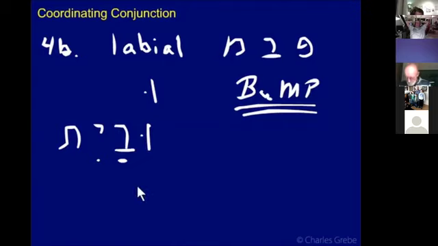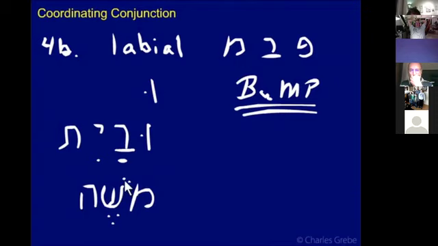Moshe. Moshe is Moses. Now, one thing to note here. In printed texts, you often have only one dot. If you have a holam followed by a shin, they won't put two dots. You can have two dots if you want, but don't be surprised if there's only one dot there. One dot will play both functions, the holam and the shin dot. Anyway, if you add vav on there, you get U. So, UMoshe.